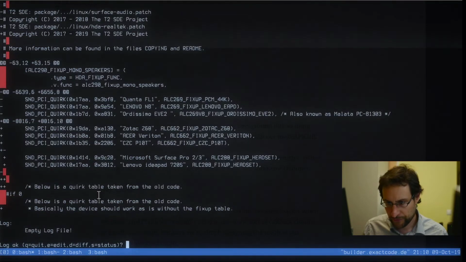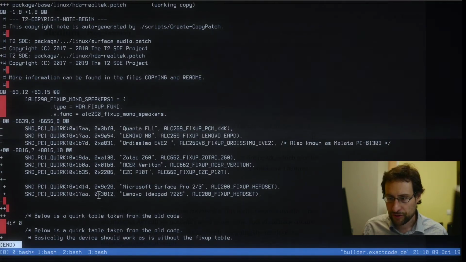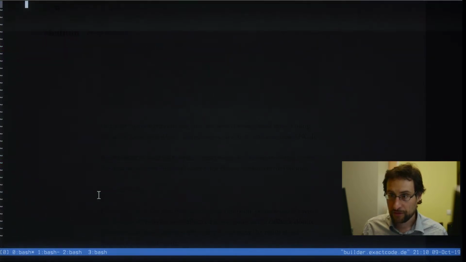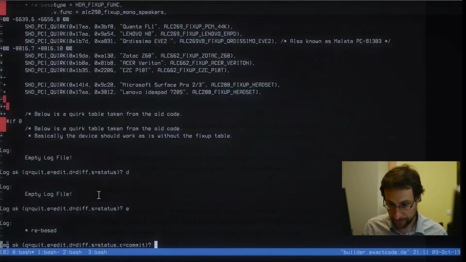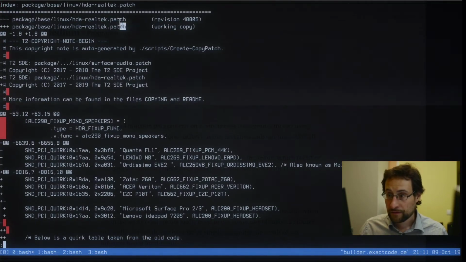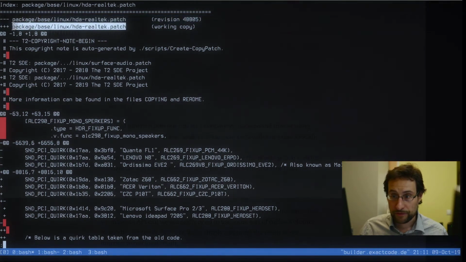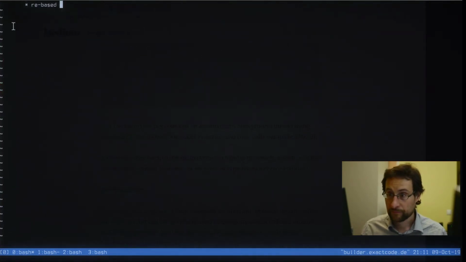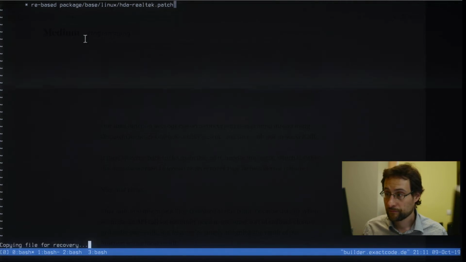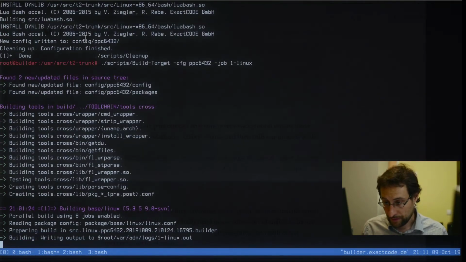That would be Linux. Let's see, what did we change? Only that file. That looks okay. Paste. Actually, what is the file name? Let's copy the whole file name. And the PS3 stuff also still builds.